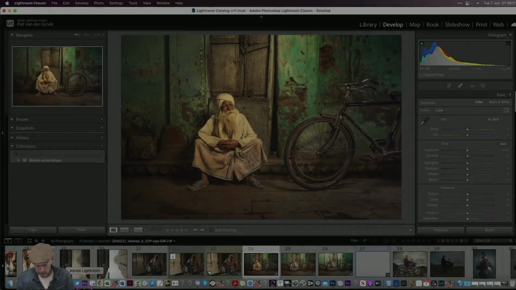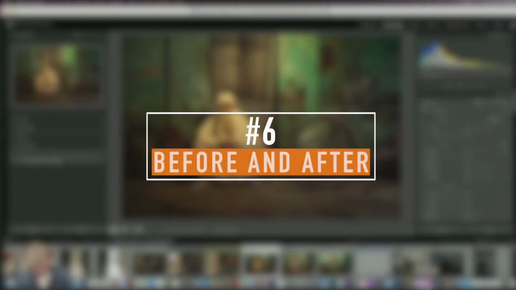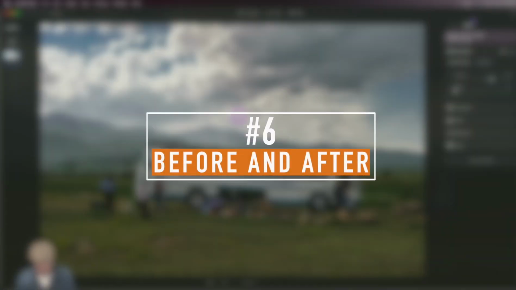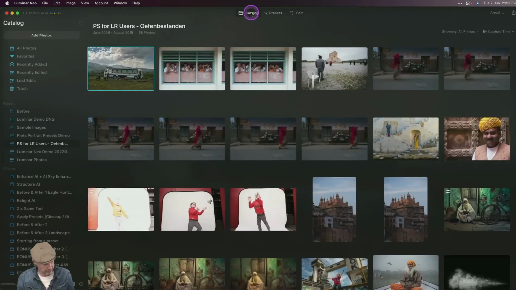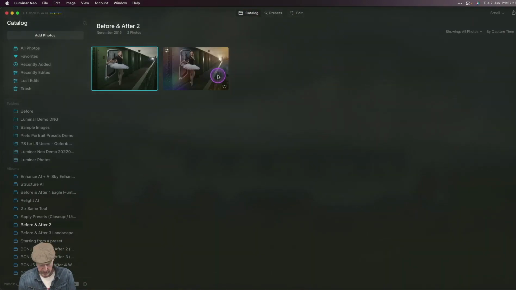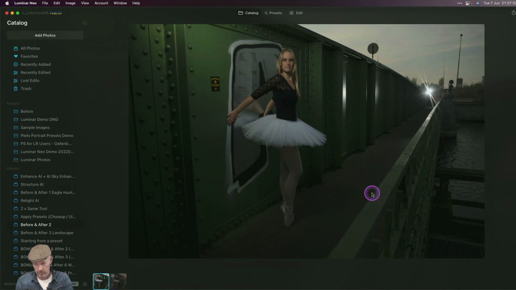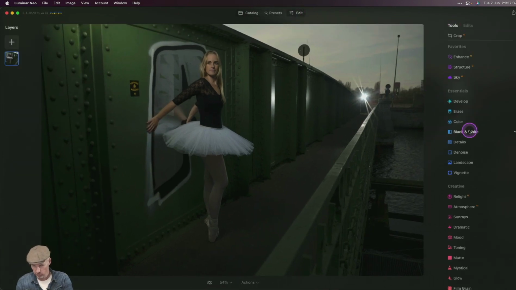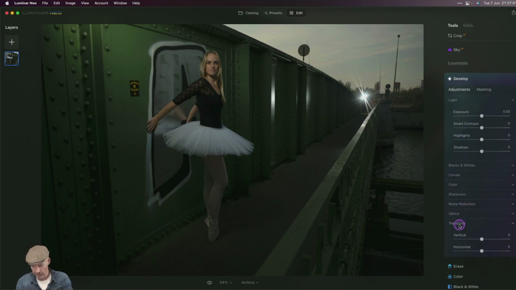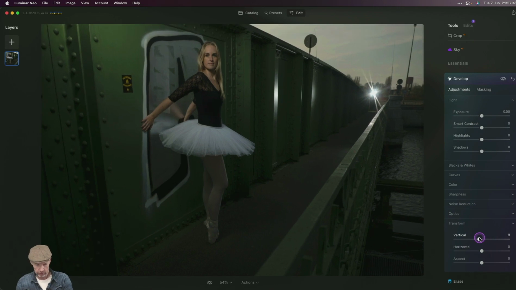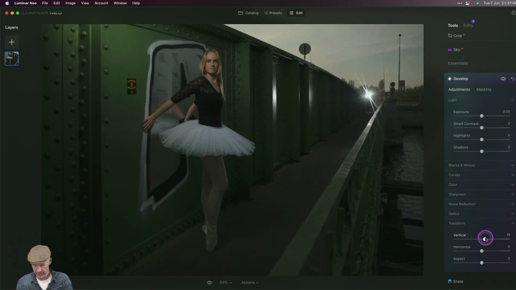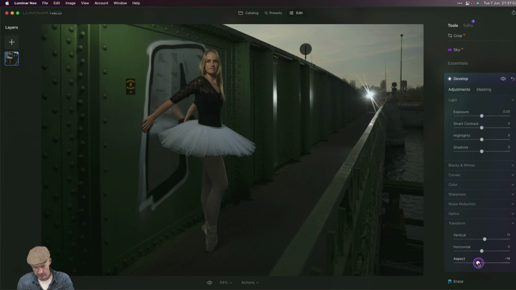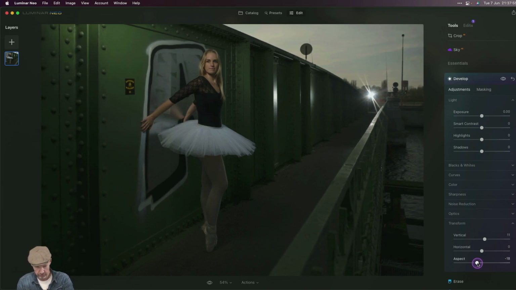Okay. I want to show you maybe one final before and after. This one here. The first thing I want to do with this image is I want to straighten it, and that's actually something you can do in Luminar. You just have to know where it is. It's in the develop tool, where you wouldn't really expect it, in the transform section, and there you can do a vertical correction like that. Now in this case, this kind of stretched my model a bit too much, so I can correct for that using the aspect slider over here.